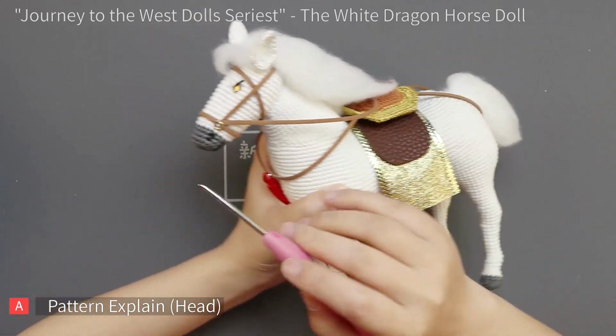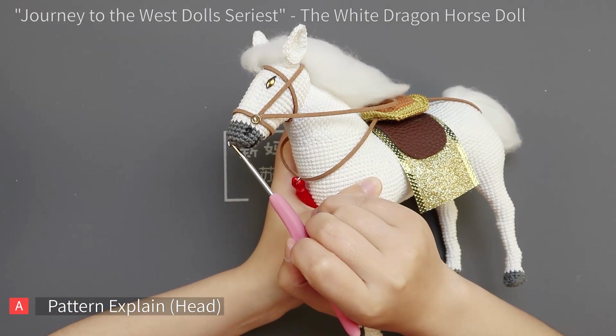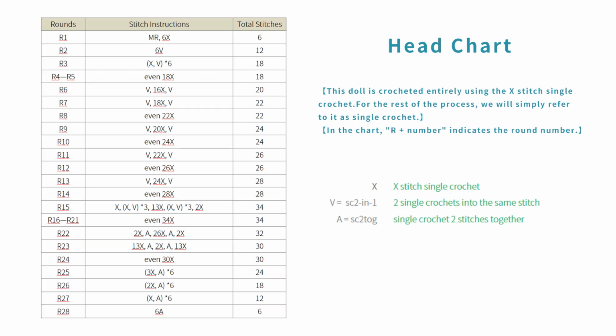We'll start by crocheting the head. The head begins with the magic ring method. Crochet in rounds counterclockwise. You will need to switch colors while crocheting. Before we begin, let's take a look at the chart.